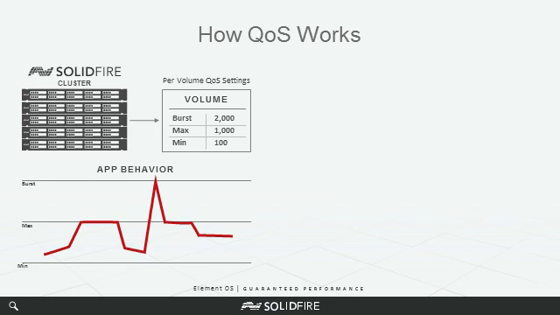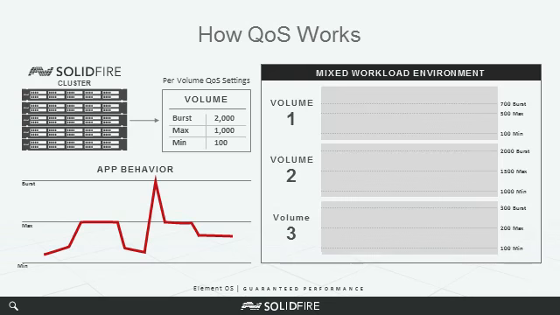And when we look at what that looks like, you can see the min, the max, and the burst. And you can see that during normal state, it'll run right up to its max and stay there. And then when it comes down, we'll let that volume earn burst credits. It's behaved for a while, so we'll give it the ability to spike up to its burst point. And then after the spiking finishes, it comes back down to the max. And we're going to enforce that all the time on every volume, no matter what the capacity of the array is, no matter how much is available, no matter how much has been used. And we're going to do this not just for one volume, but we're going to do this for every volume, no matter how many there are on the array.